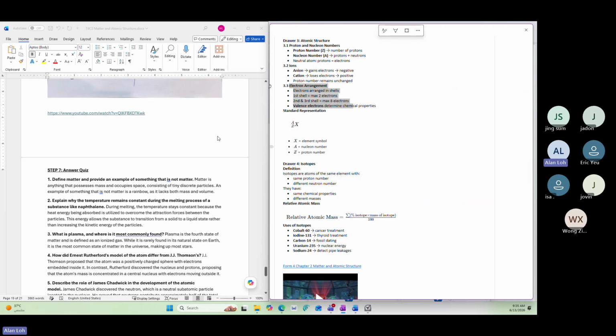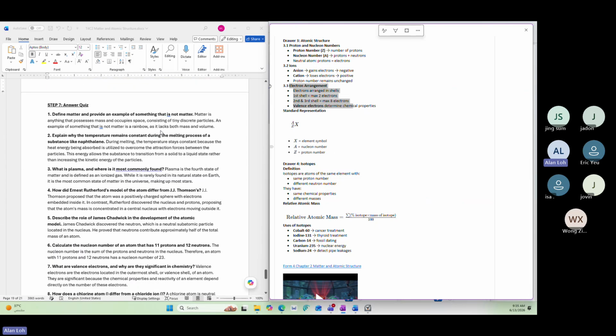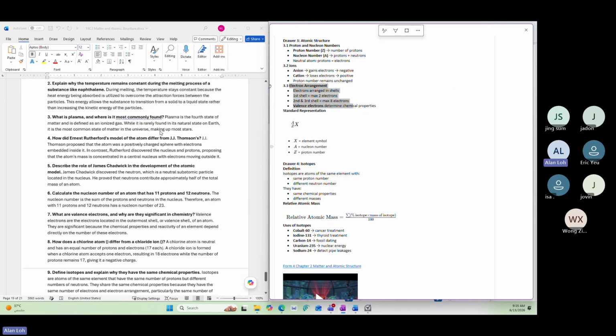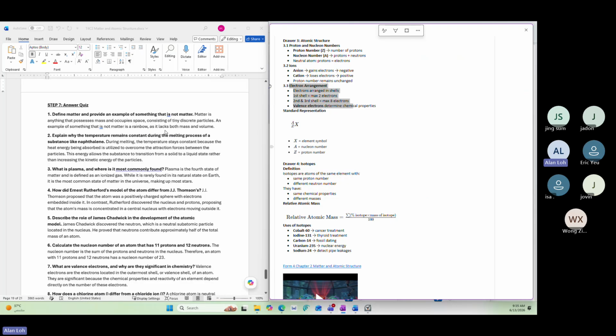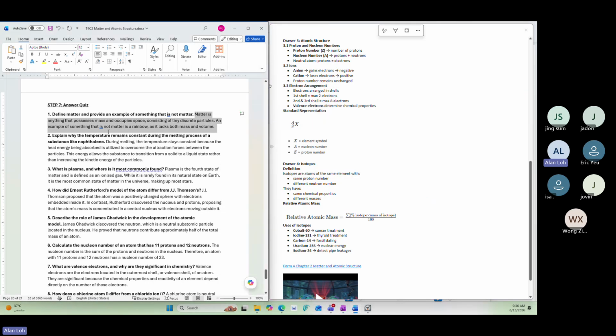Now, having that as a reference, let's do step 7. How do we do step 7? I did not put the drawer's name. Okay, I should name the drawer. Anyway, how do we do this? Read the questions, form your own answer, then read the answer, and see whether there's any new discovery. All right. So let's do 1 and 2 in 2 minutes. Where's my clock? Yeah. Let's do it now.